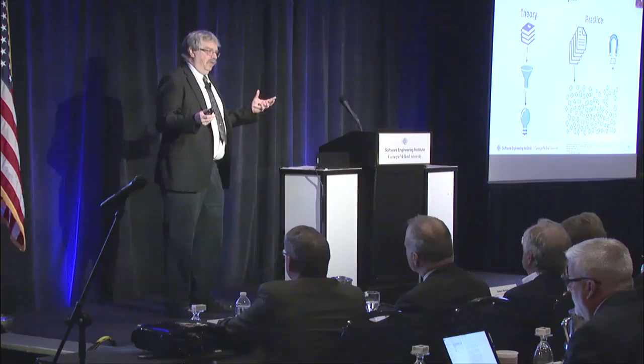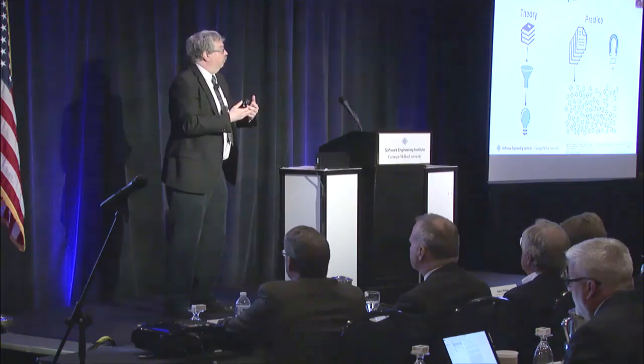Most people assume that if one document contains one fact and another document contains another fact, Watson could combine them. The example IBM Research uses is: can it answer whether Venus or Serena is the better tennis player? If a Sports Illustrated article explicitly states Venus is better than Serena, Watson can answer it. But if one article says Venus won three games and another says Serena won five, it can't put that together. Your answers have to be in the document. And to get precision, you have to take the document and shred it into little shards. For example, to get the capital of a country from the CIA Factbook, you have to extract the capital from each page as a separate document — otherwise Watson just returns the entire Factbook for every question. So your SMEs have to explain how to extract all those bits and shards, and Watson then carefully selects the one particular relevant shard.